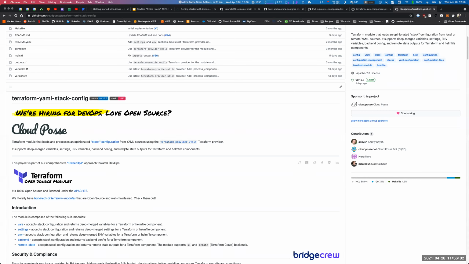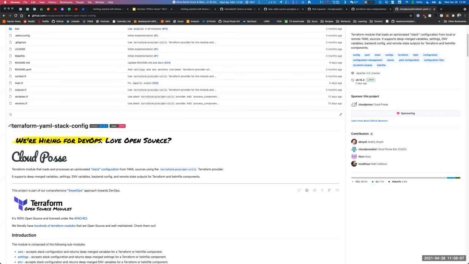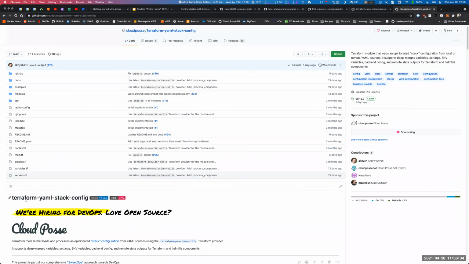Yeah, I think those are good points. If folks are interested in diving deeper, I'm always interested in diving deeper in this stuff, because it's useful to know the open source stuff that you're using. How is it built so that you can debug it, but also, what's the secret sauce? What are you actually providing? I think that the provider utils, this module which Eric just mentioned, is actually what defines that stack, or rather what actually reads in that stack.